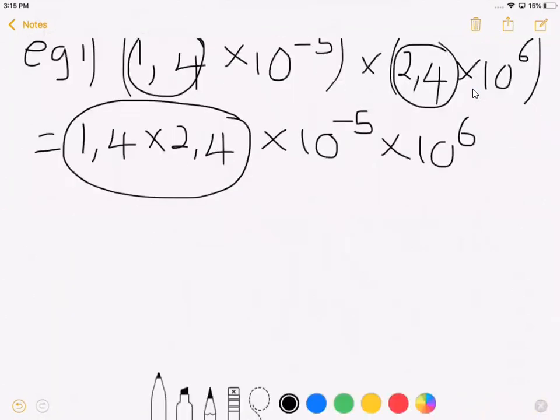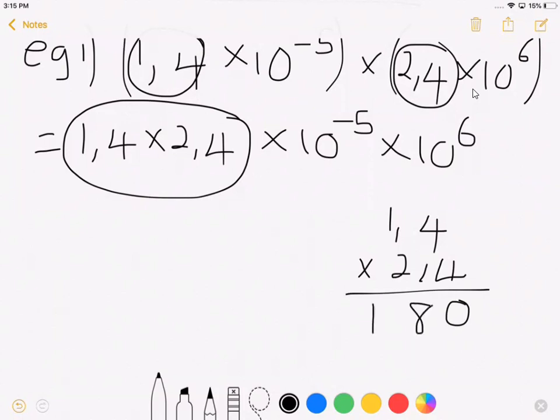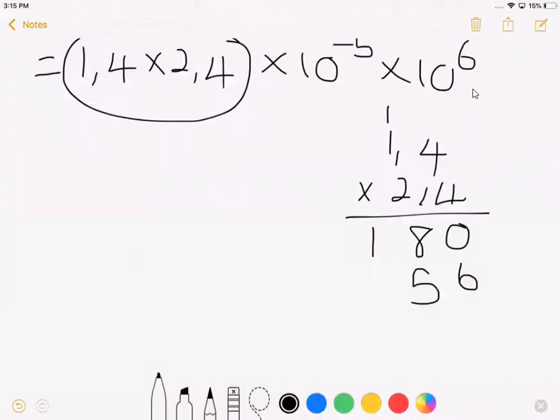We know how to multiply decimal numbers. For you to multiply decimal numbers, you get 1,4 multiplied by 2,4. You first put a 0, then 2 times 4, it's 8. 2 times 1 is what? It's 2. Then to multiply with 4, you say 4 times 4 is 16, 6 carry 1. And 4 times 1, you get 4 plus that 1, which is going to give you 5. And you add those two numbers.